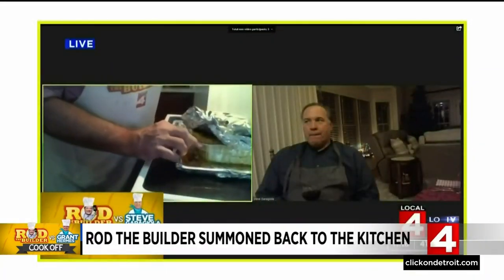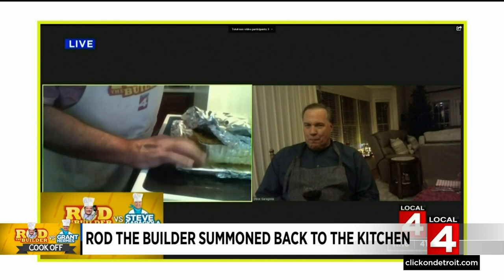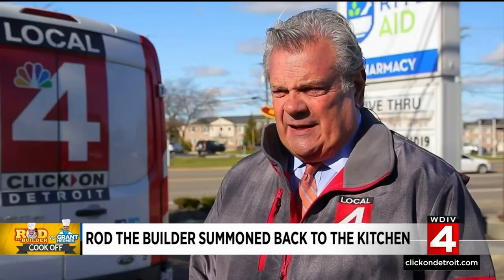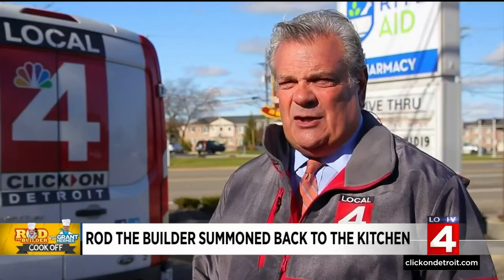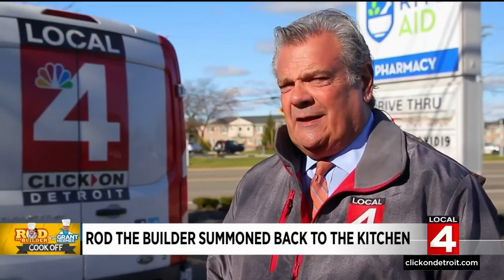We cooked it in this oil pan, but if you look underneath, you see the plastic there? That was cooked in with the dinner. And we didn't burn the house down, but we came that close. So I'm confident — confident because unlike last year, going up against Garagiola and going up against Grant, I'm not intimidated.